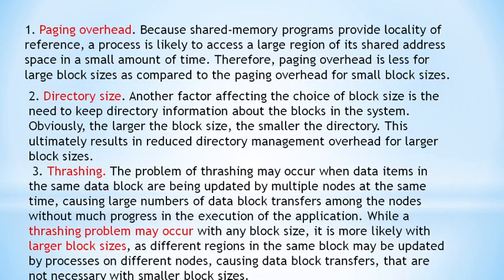So the process is likely to access a large region of its shared address space in a small amount of time. So it may access or it may take a large region of shared address space. So paging overhead is less for large block size as compared to small block size.